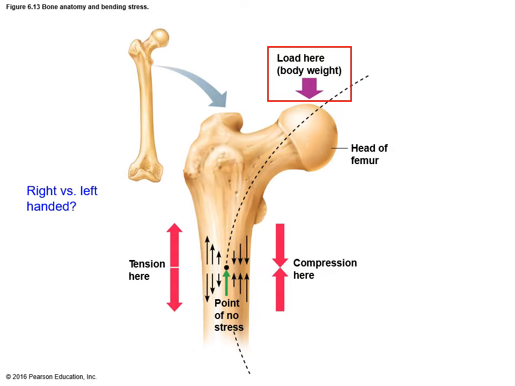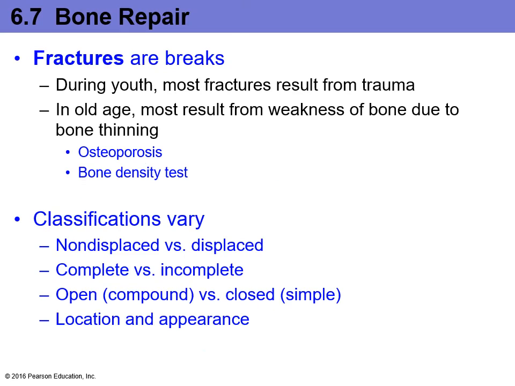All right, and here's an illustration of Wolff's Law, basically showing you that bone will grow or form depending on the amount of tension and compression that's being placed on it. Now, as you can imagine, sometimes things don't go as we would like, so there might be some fractures or breaks that come into the bone.